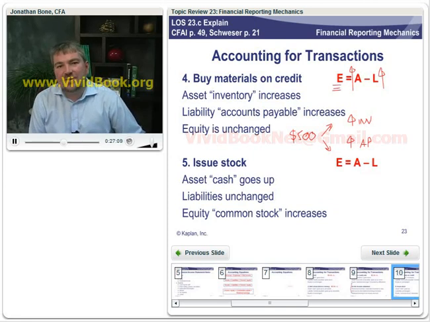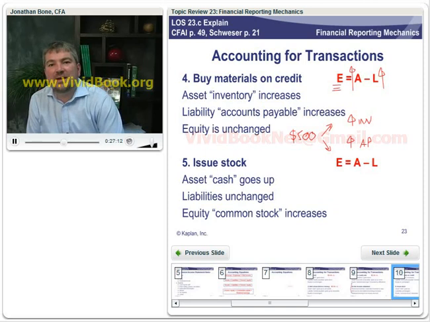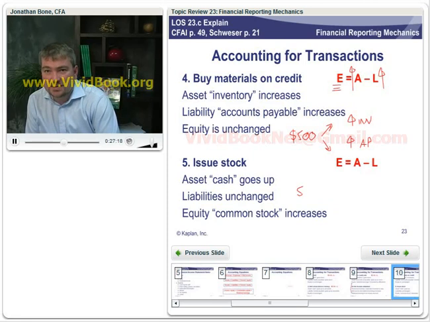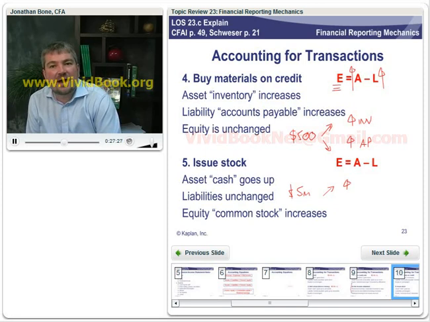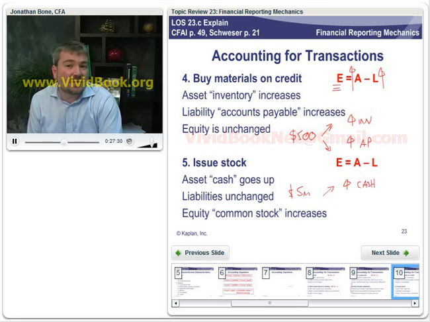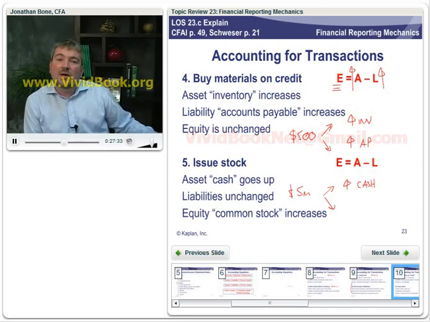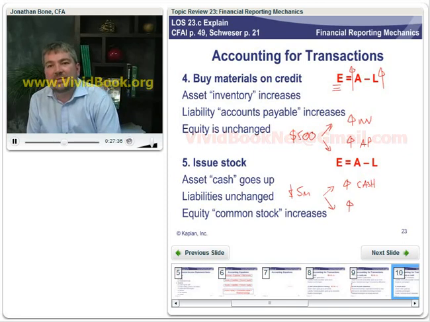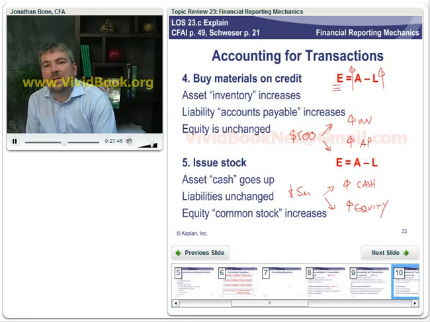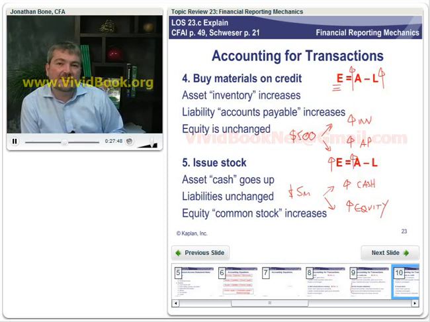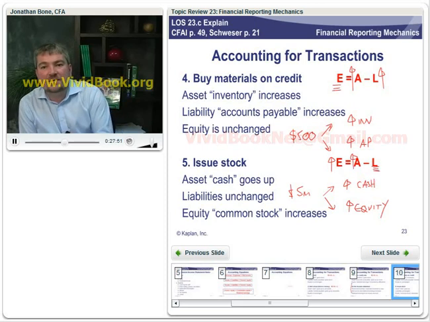Let's have a look. We issue some equity. Let's say we issue $5 million worth of equity. What's going to happen here? Well, of course, if we issue $5 million of equity, we get $5 million of cash. So up goes cash by $5 million, which is an asset, so our assets increase. The other side, of course, is we need to increase our contributed capital. And of course, we would split it between common stock and additional paid-in capital. But up goes our equity, contributed capital, by $5 million as well. So up goes equity, up goes assets. Notice this time, liabilities are constant and unaffected. So equity's gone up, net assets has gone up.